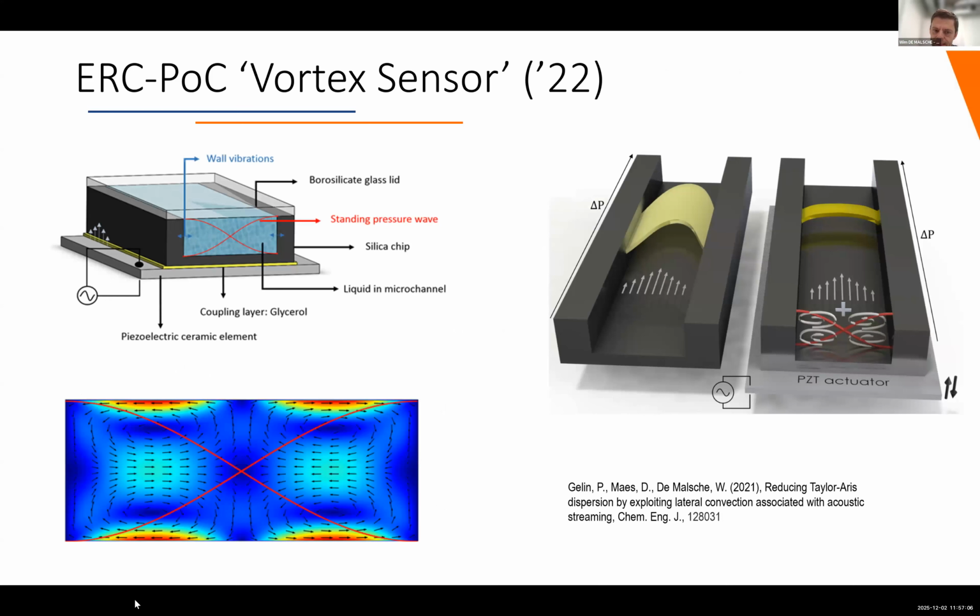And so basically, we were now using a mixing technology, but it's a different mixing technology than we had in the main grant. In the main grant, we had an electro-osmotic mixing technology. As a fallback scenario, we had an acoustic mixing scenario, and that's what's depicted in here. We were also from the start working on that fallback scenario already. And it became very obvious that this fallback scenario by itself was a very powerful mixer. And so that's what we have used then in this sensor type of device.